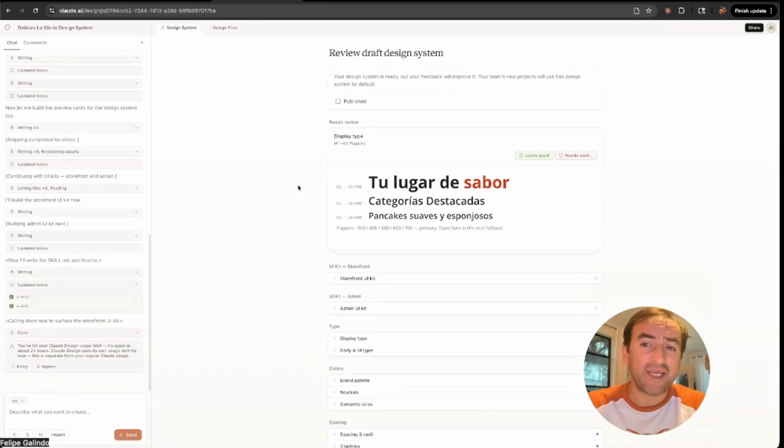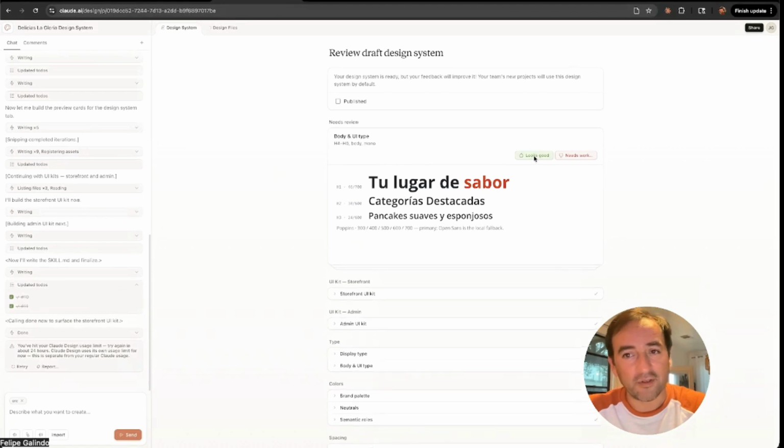Now we have the display type. It is using H1 to H3 headers for the HTML. I know this sounds very technical, but it has only to do with the sizes of the headers in your web application or in your banners. As I mentioned before, this is the basics. So a design system will help Cloud, or your developer, your team, to have a methodology to create something with quality. So this looks good.